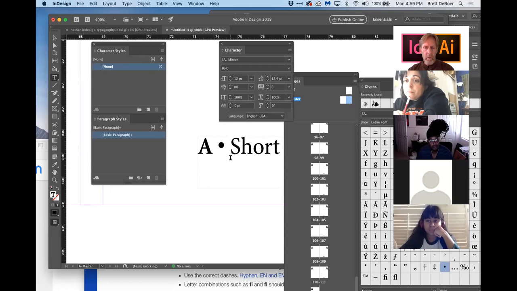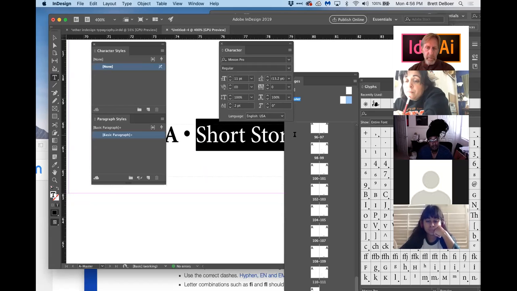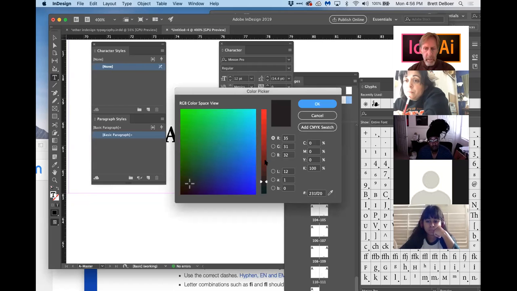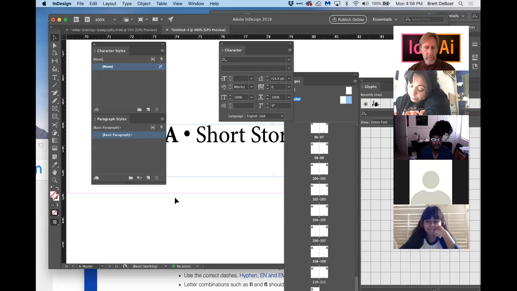And of course, we can go on and on with this. We could take this, and instead of it being black, we could make it another color, a shade of gray. We could do any number of things. I'm going to leave it alone for the moment.